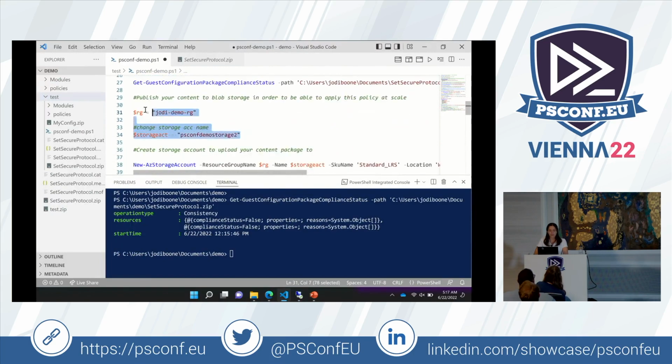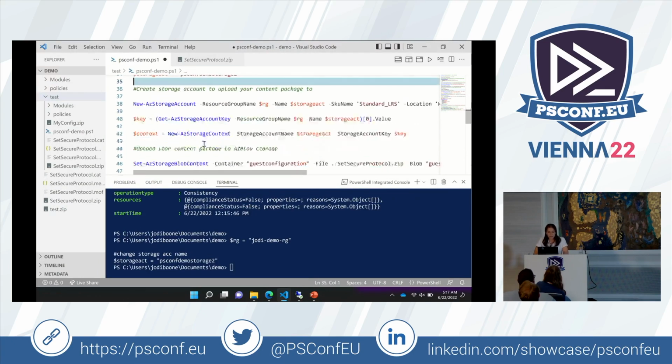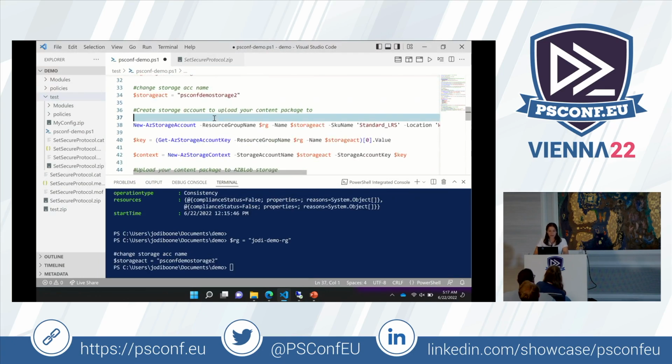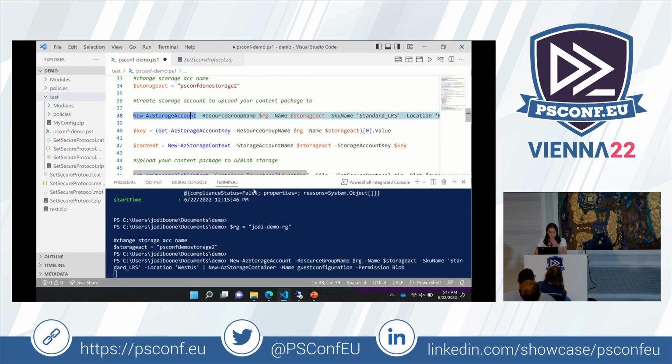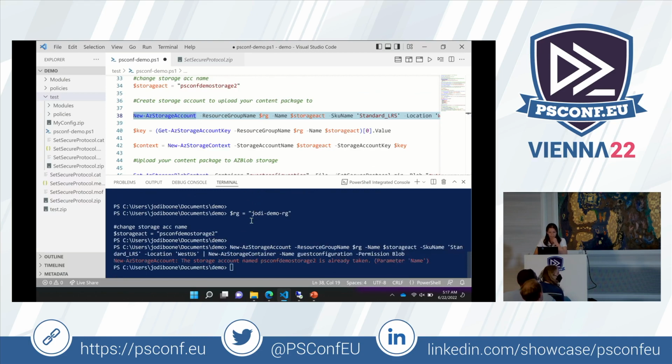Okay, so now we're going to begin to leverage some of the AZ commandlet options as well and go through the process of creating a new storage account. And the reason that I'm doing this is because the guest configuration package that you've just created needs to be publicly accessible via HTTPS, but we can embed it with a SAS token in order to restrict who has read and write access to it as well. Also with a private link? We do support over private link as well, yes.